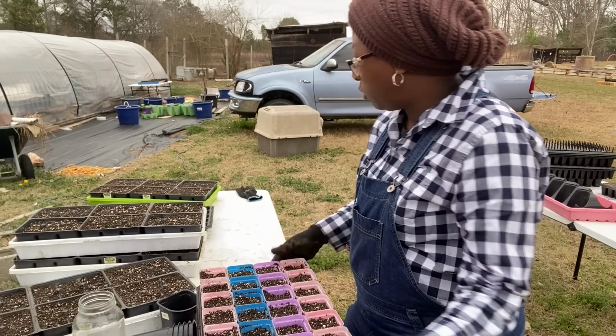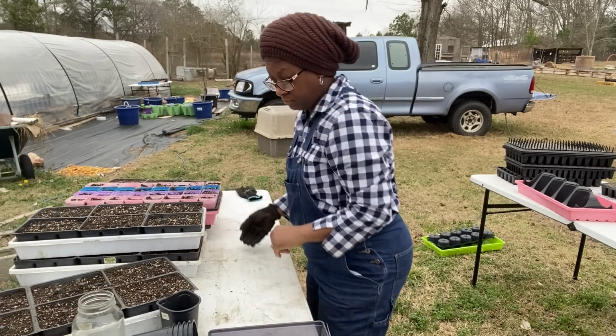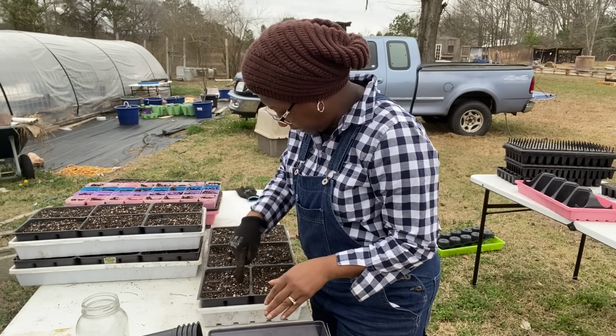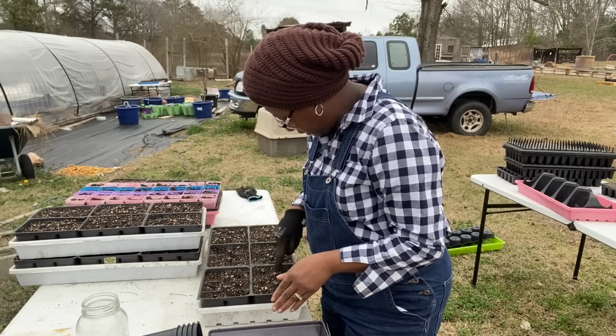But I'm going to go ahead now. I'm going to set this tray to the side, grab my next tray so that I can get started with putting in my next batch of moringa seed.